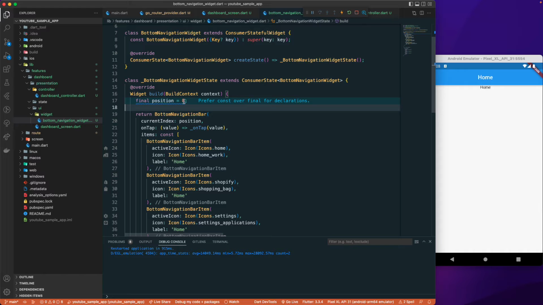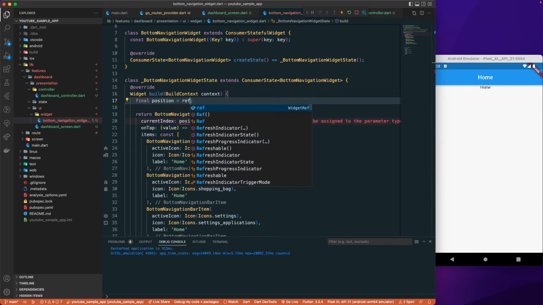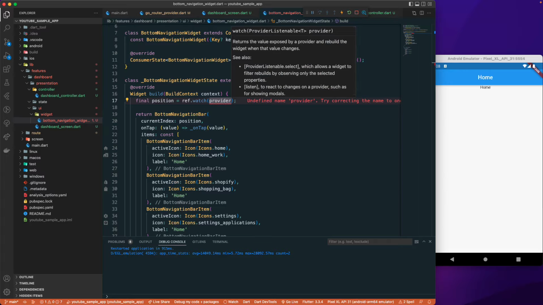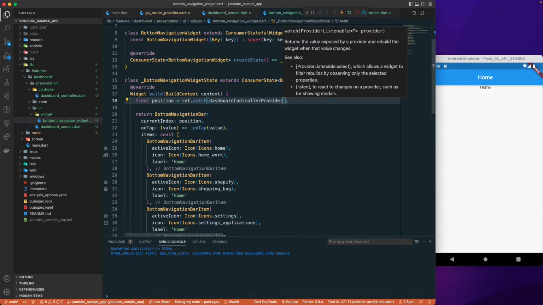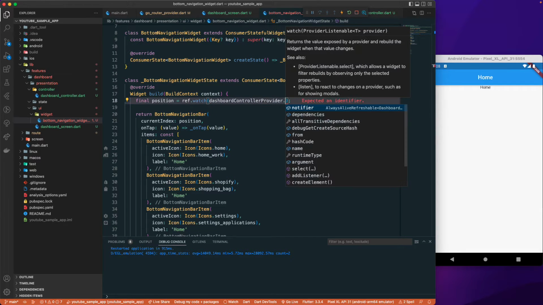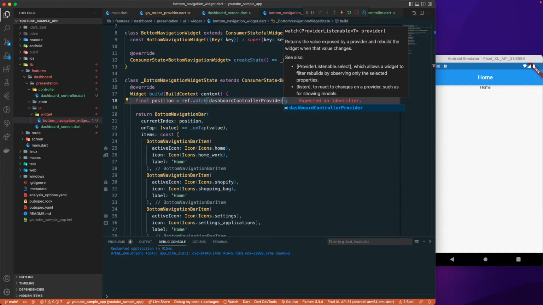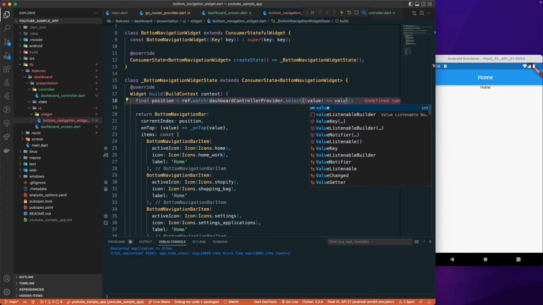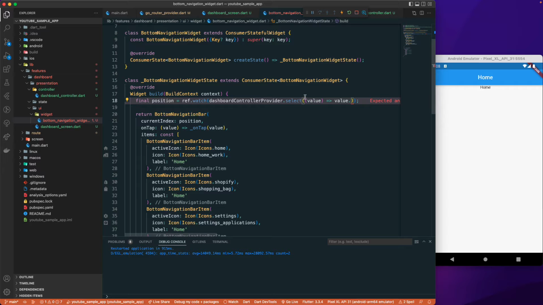So now over here we can use the ref keyword, and using ref.watch I can watch my controller, so the dashboard controller provider. I can also use select to select the value, and I can just get that particular value. But currently we just have one simple state, so we don't have to use all of those complex logic over here.